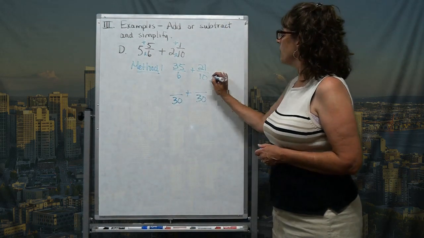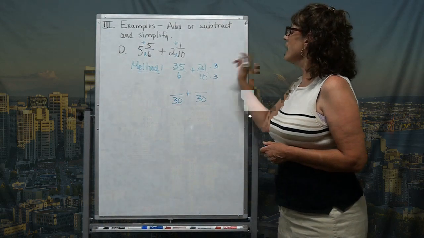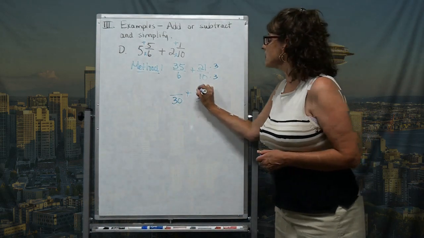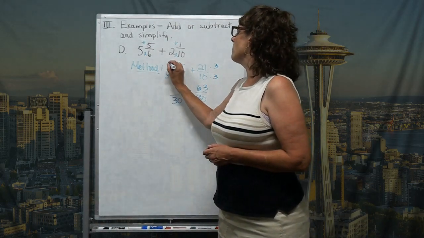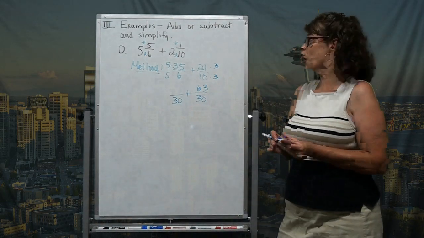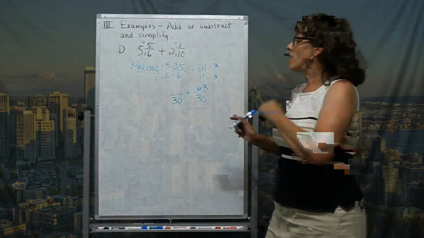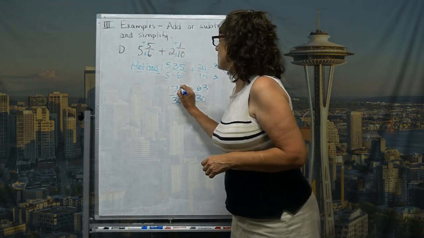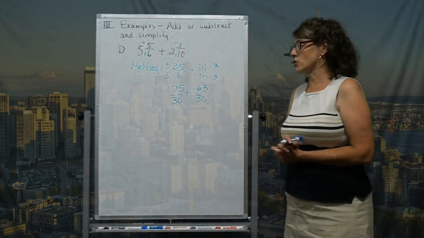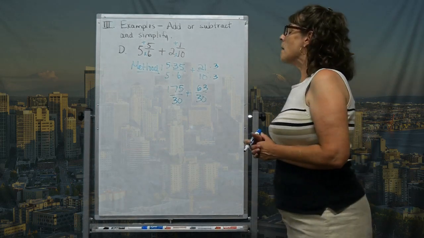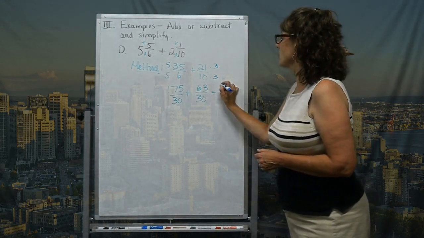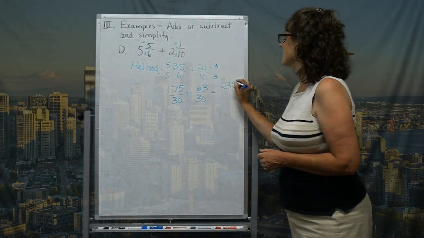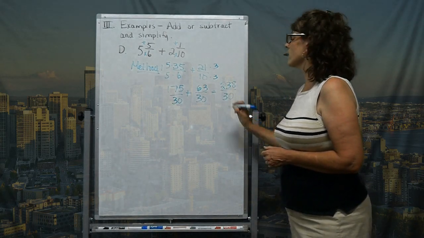So that means I'm going to multiply this 10 by 3 and the 21 by 3 as well, giving me 63 30ths. I'm going to multiply the 6 by 5 and multiply the 35 by 5 as well, giving me a 175. Oh my goodness, my numbers are getting huge. This is getting a little unsettling. But I do have the common denominator, so I'm going to go ahead and combine those numerators, giving me a 238 over that common denominator of 30.